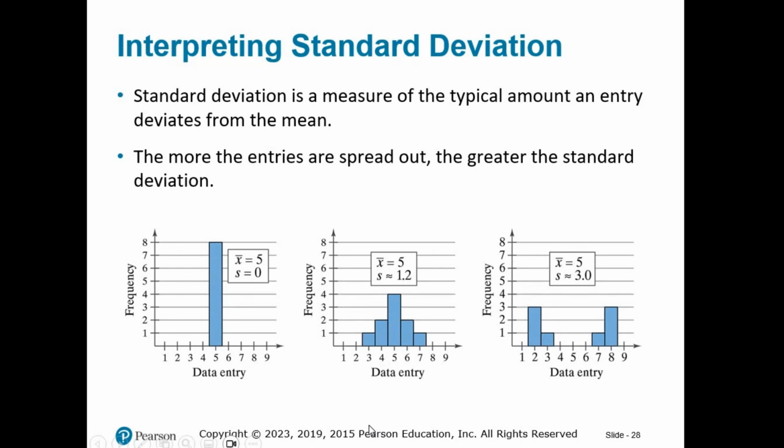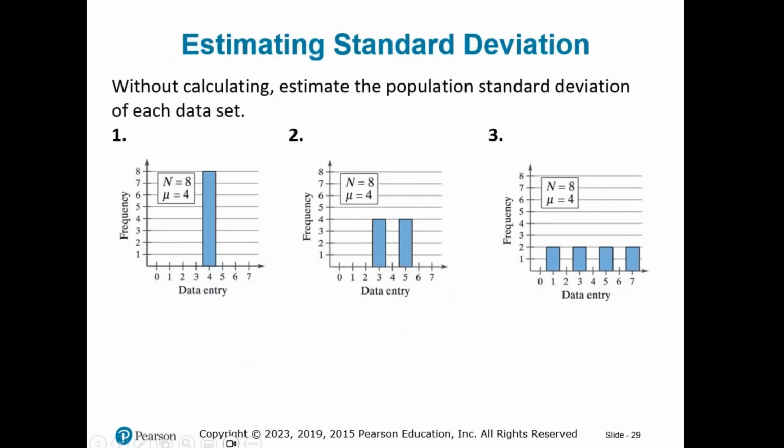Now let's apply what we've learned to a practice problem. Without calculating, can you estimate the population standard deviation of each data set below? Pause the video and see if you can come up with a reasonable value for sigma without actually plugging information into a calculator or a formula.